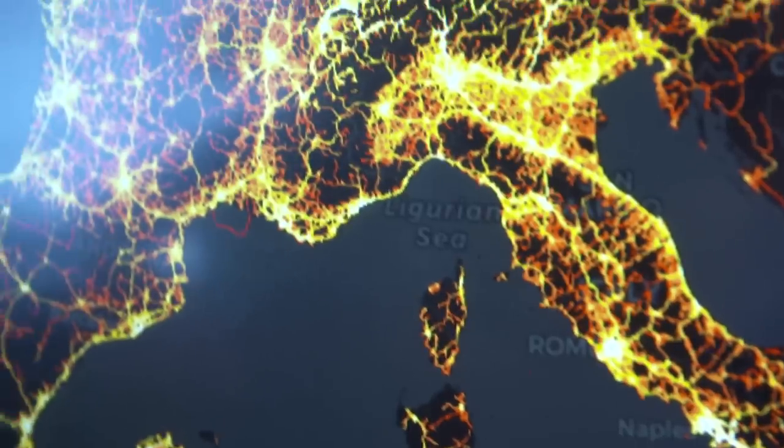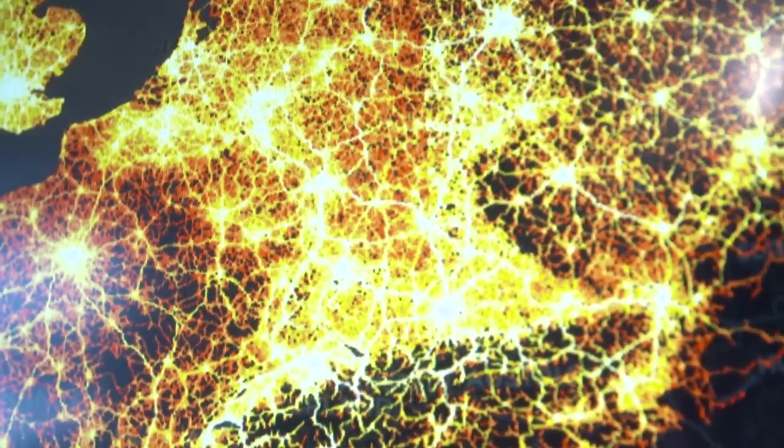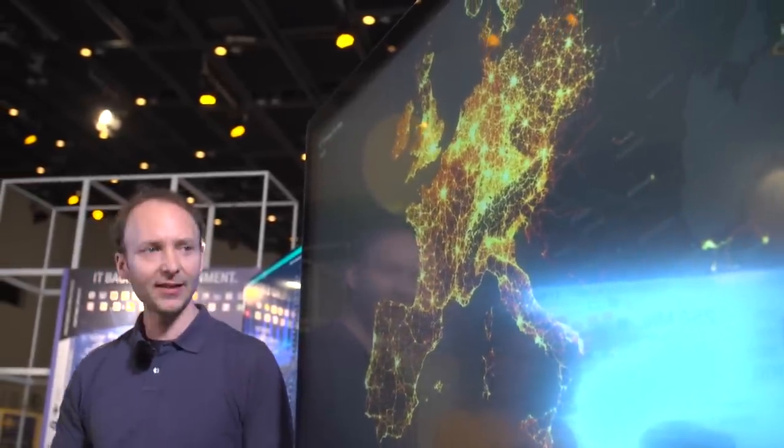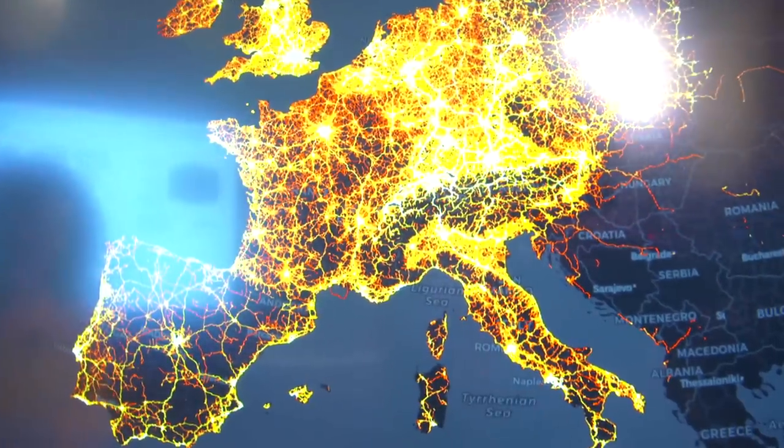This screen shows traffic flow data that our connected BMWs across Europe sent to our back end on a single day. It shows the traffic flow — the data is all anonymous, but you can see very nicely how the entire European road network can be mapped perfectly in just one day. It involves a huge number of systems, not just one, but a whole landscape of them, all working in perfect sync. Connectivity is a major topic — super fast and super secure.